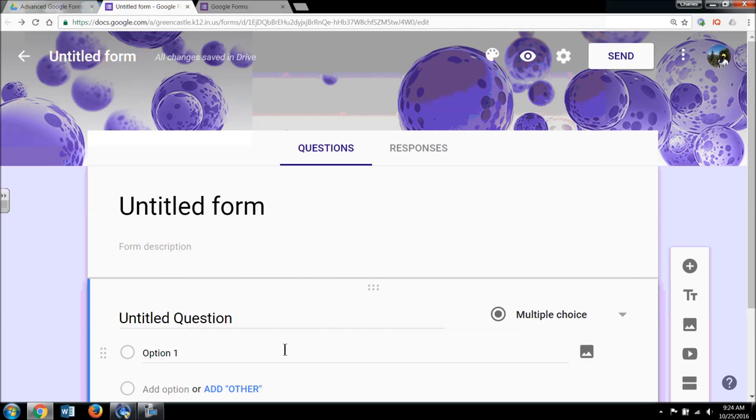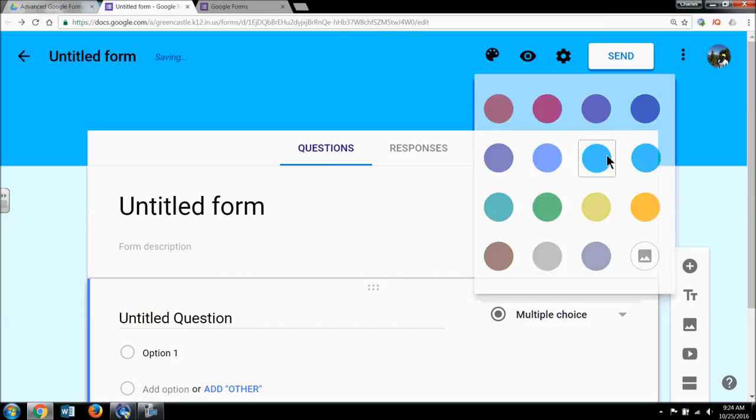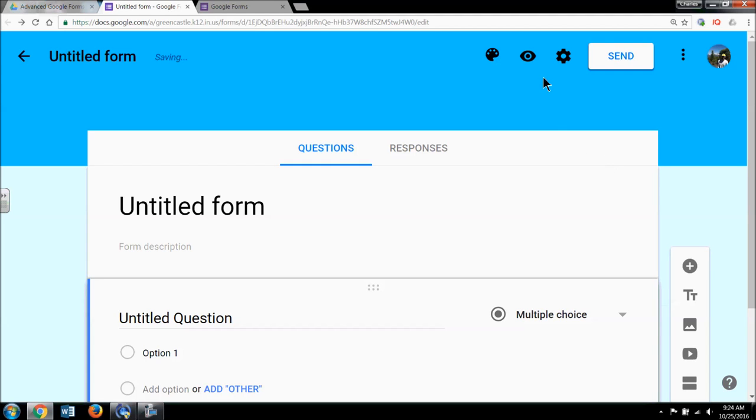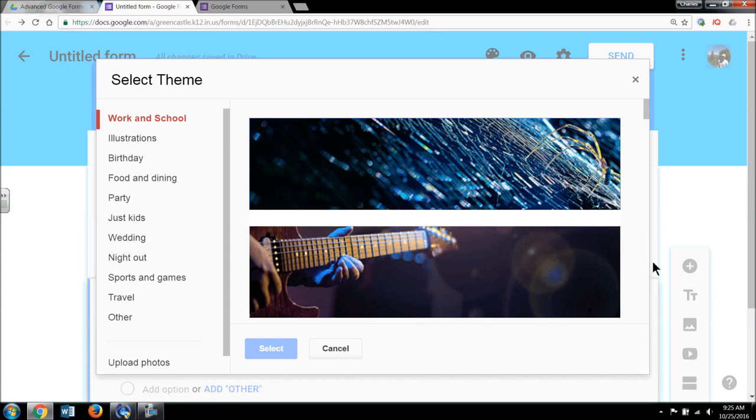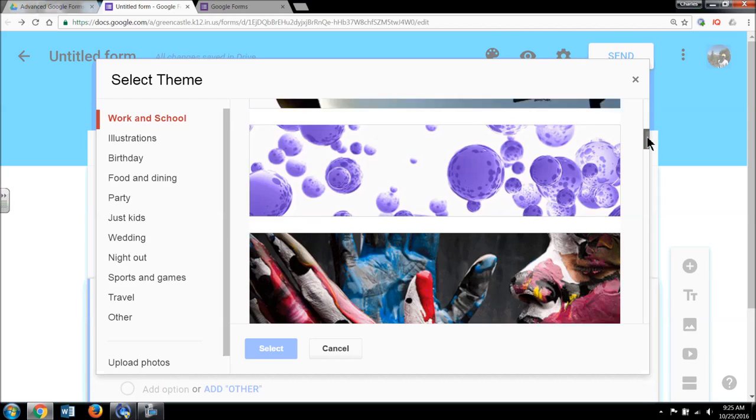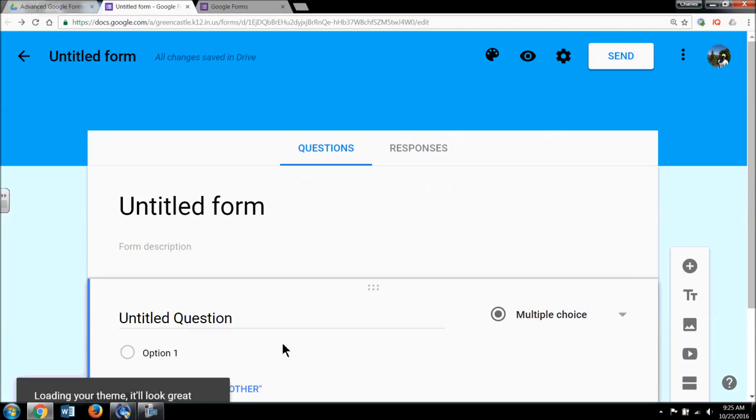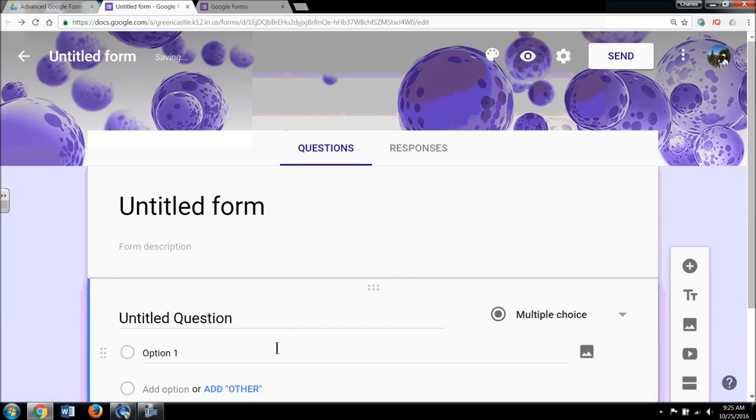Common question I get: I like this background, but I'd rather it be the blue. Can I just go up here and click on the blue? No, as you see, that's going to take it back just to blue. So right now, as it stands, you cannot edit the themes that Google has. So if I choose a picture, I simply have to go with the color that Google gives me with that picture. I cannot change the individual color of that theme.